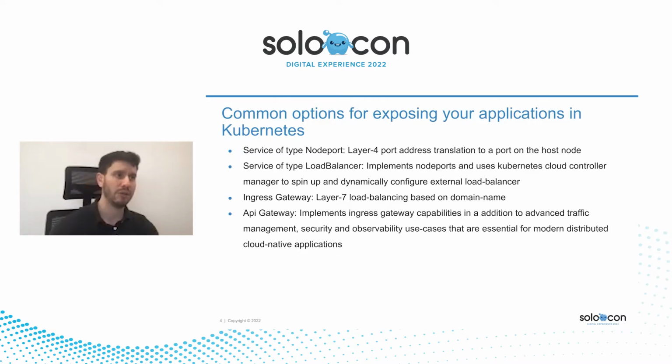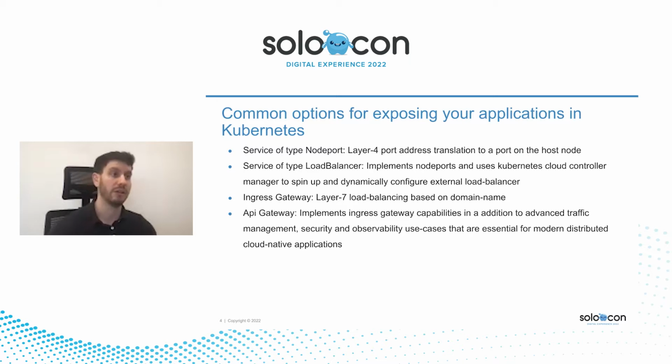Next is the Ingress Gateway, which solves some of the challenges related to exposing applications via a single gate. It allows for routing to different services based on domain names, and it can use the same load balancer instance for multiple domains, which is cost effective, and it can also deliver basic security and traffic management use cases.